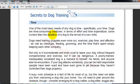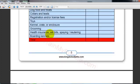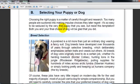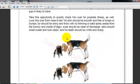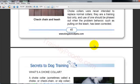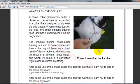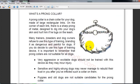Next, as I said, the information is laid out very well. It's very easy to understand with appropriate headings and pictures wherever possible. They've given you pictures to illustrate what they want to talk about, what point they want to make. So I'll just take you through a few of the initial pages just so you know what it looks like. Here you go. And here's the picture about a leash that you should use. And we go a little further. Here again, it shows you how to set up your collar so that it doesn't choke your dog. And let's go a little further, and you see here it's telling you what kind of prong collar not to use with your dog, because it's harmful and dangerous for a dog.